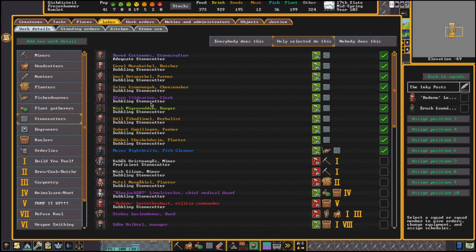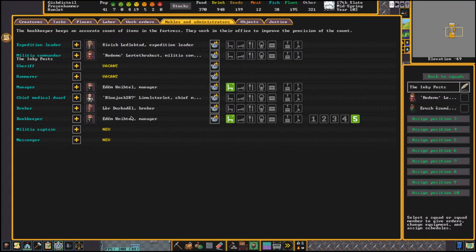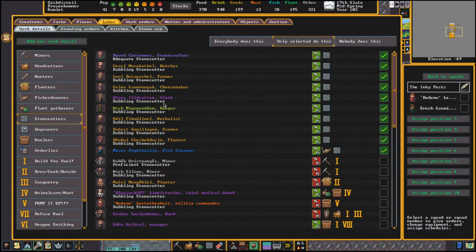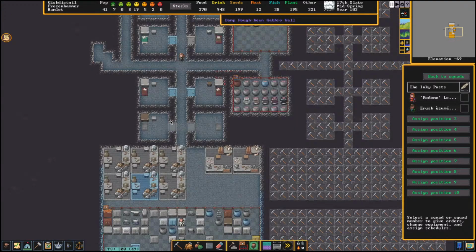We got Risen the clerk. What do I want to... Is he my actual clerk? That is the question. No. Okay, then it's fine. So that being the case, Risen the clerk and Nish the... Well, I'll leave the ranger. Udil the herbalist will do. Okay. So, Risen the clerk and Udil the herbalist.